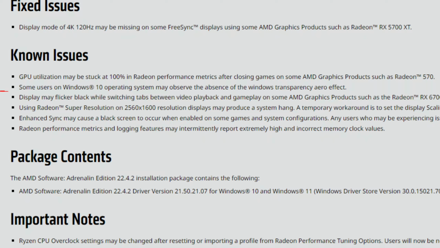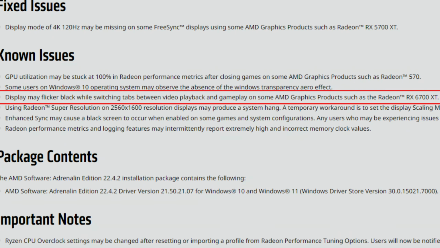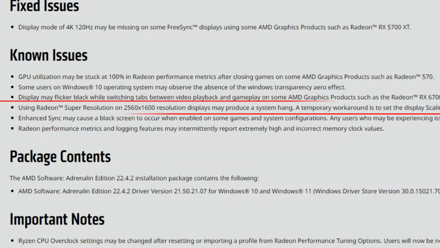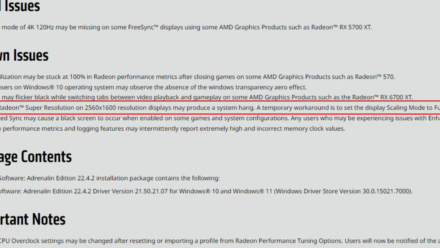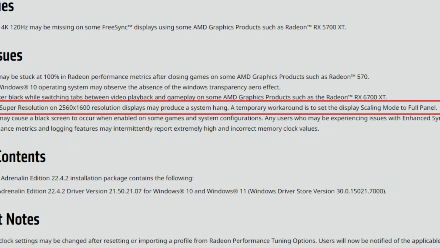Display may flicker black while switching tabs between video playback and gameplay on some AMD graphics products such as the Radeon RX 6700 XT. Using Radeon Super Resolution on 2560x1600 resolution displays may produce a system hang. A temporary workaround is to set the display scaling mode to full panel.